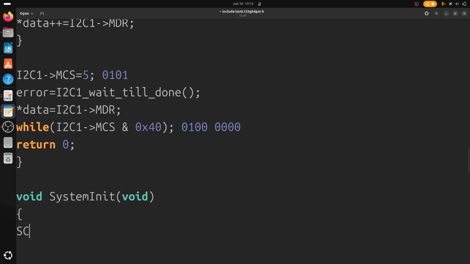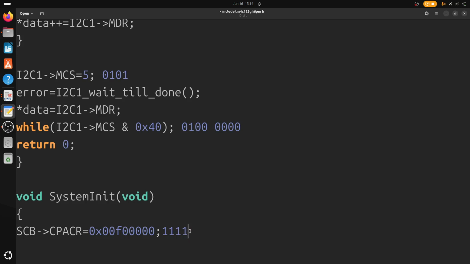The system is using CPACR and its value is equal to 0xF00000, because this F value is 1111, and this is coprocessor 11, this is coprocessor 10, and this is necessary so that the Cortex coprocessor, the floating point unit of the system, can be used, because sometimes the code uses float values or double values.